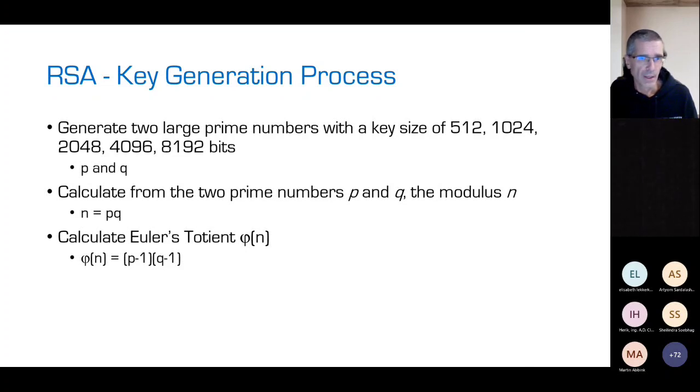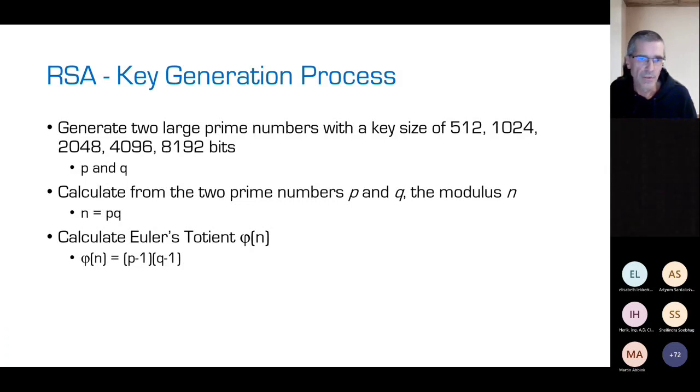So for the RSA algorithm, we generate 2 prime numbers. For example, a prime number of 1024 bits, and we call them P, and the other prime number is Q. Now we have our two prime numbers. The RSA algorithm will calculate the product of these two prime numbers. So when you multiply P and Q, you have a new number, and this is called the modulus, and this is n. So n is a product of the two prime numbers.